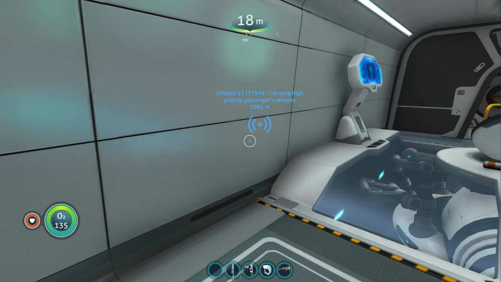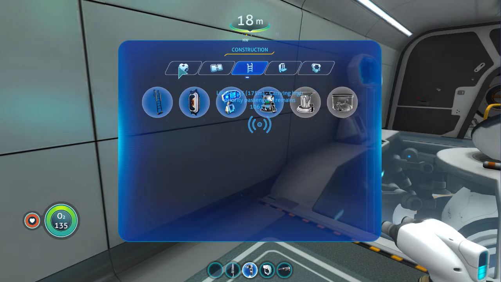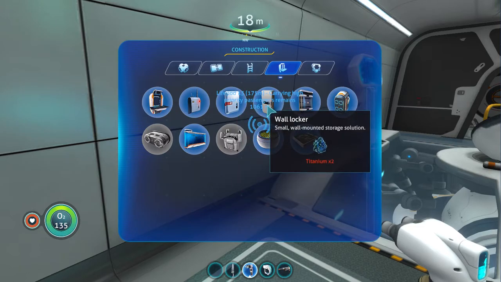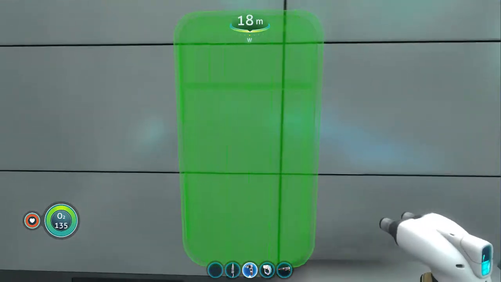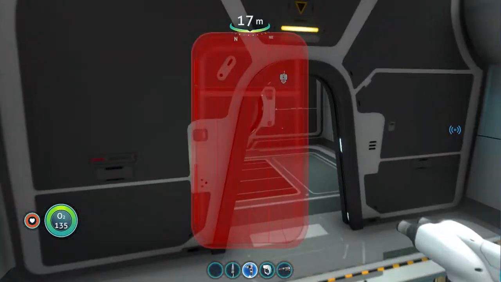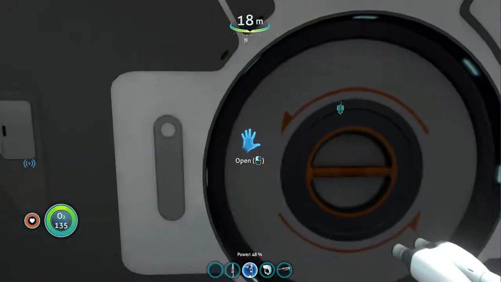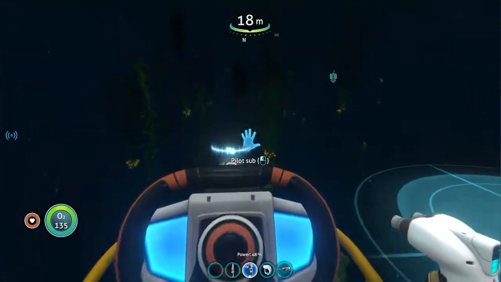I wonder if we can use our habitat tool to actually build stuff in here, such as a wall locker and stuff. And you can. So that is amazing. It virtually eliminates the need for even having a base. So let's get on to piloting this thing.